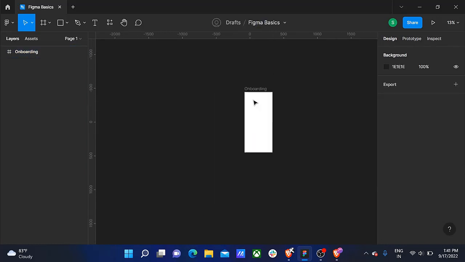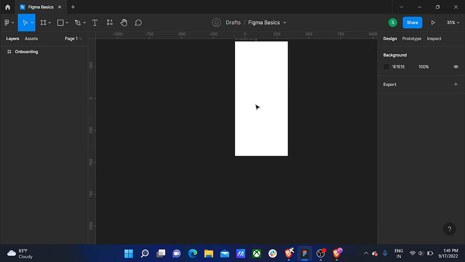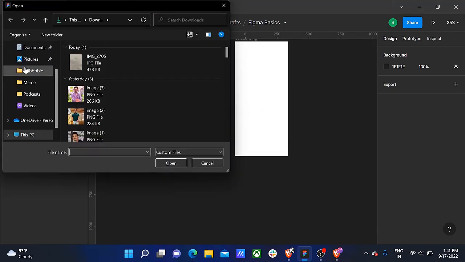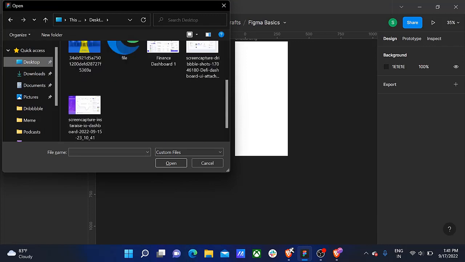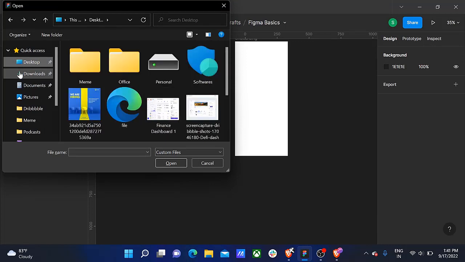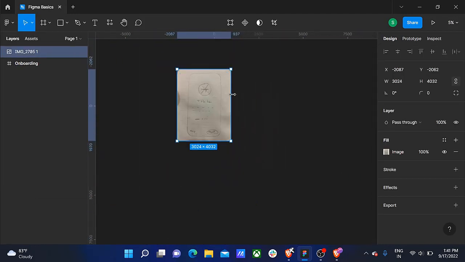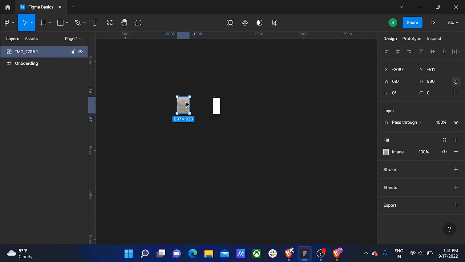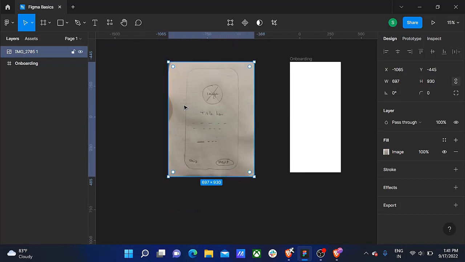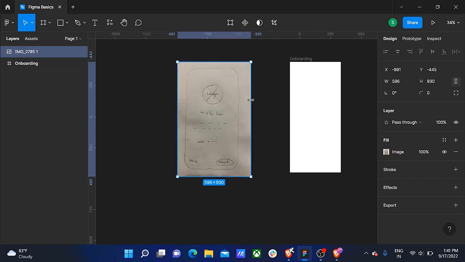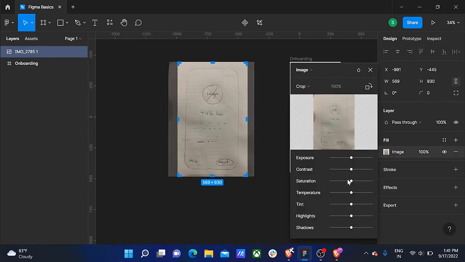So what I'm going to do is I'm going to import a wireframe. So in the desktop right now, okay, so this is a rough wireframe, right? What is a wireframe? A wireframe is just a low-fi, a basic version of how our application will look like, right? So I'll just go a little deep on it.